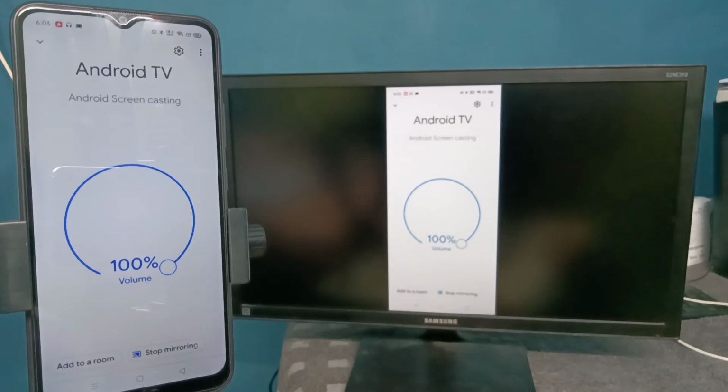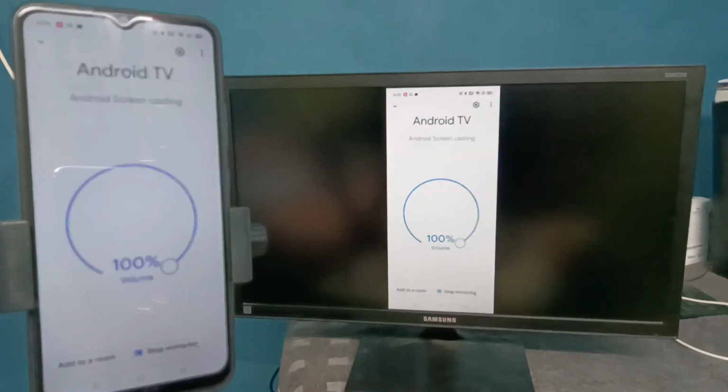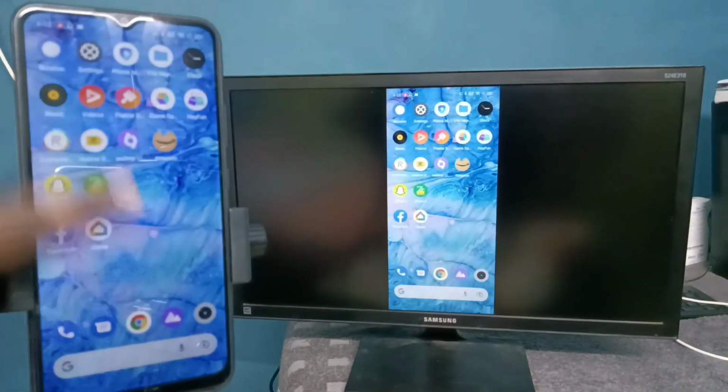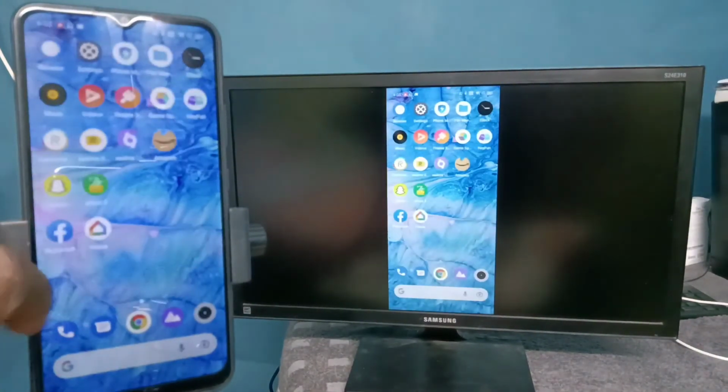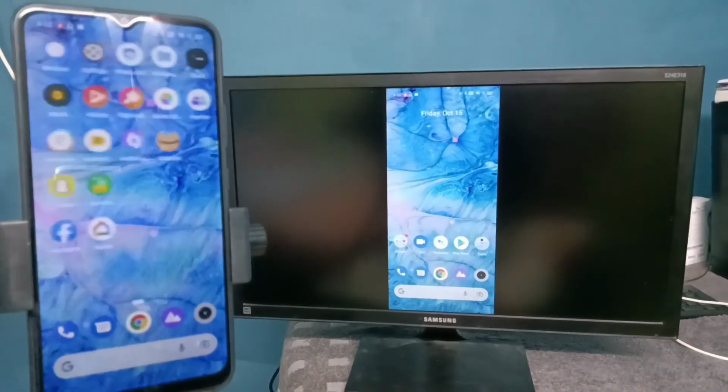See, it's working. If you want to switch the display to full screen, we can enable screen rotation on the mobile phone. Then just rotate the phone. That way we can switch the display to full screen.